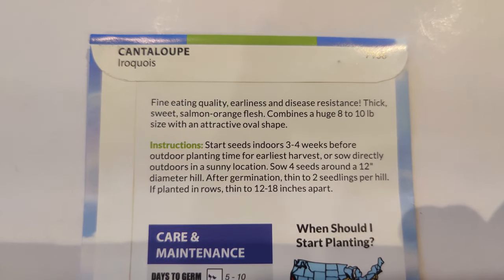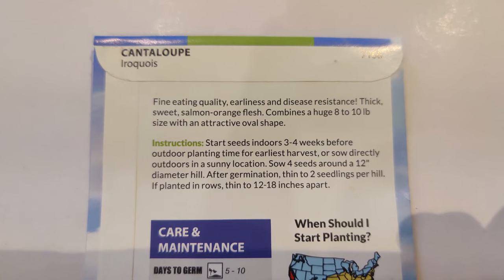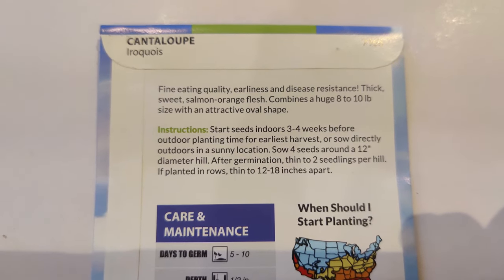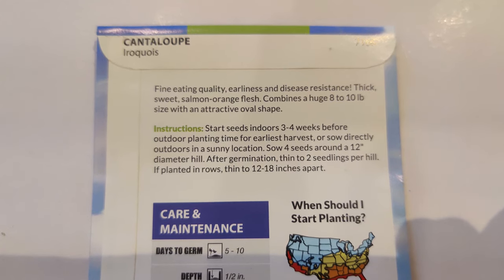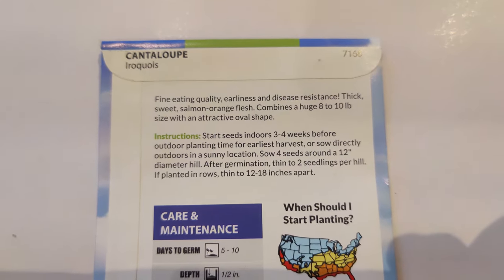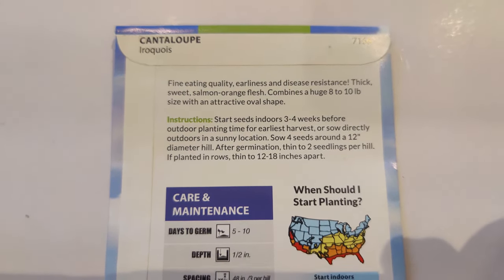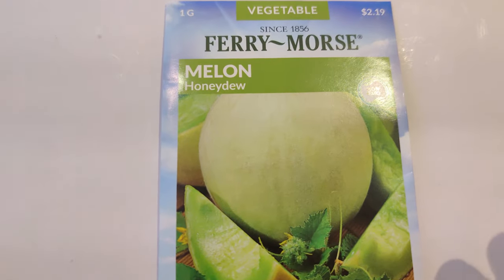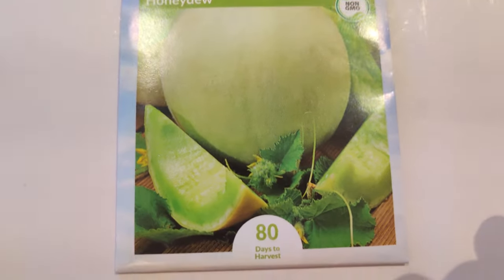Fine eating quality, earliness, and disease resistance. Thick, sweet salmon orange flesh combines a huge 8 to 10 pound size with an attractive oval shape. So this is probably the largest one from what I've read. So you can't always just have cantaloupe. You should have honeydew too, which we like.